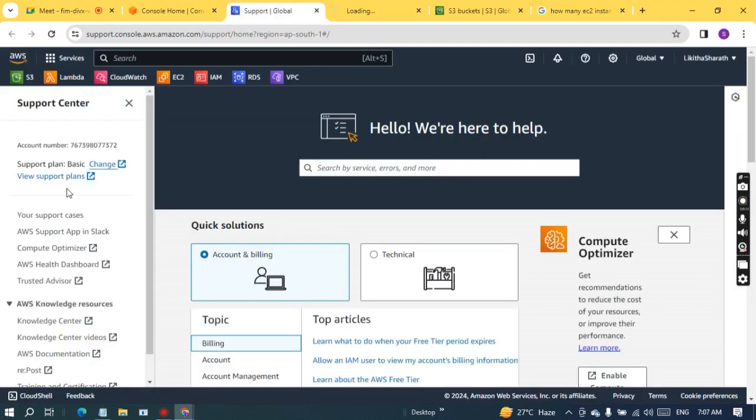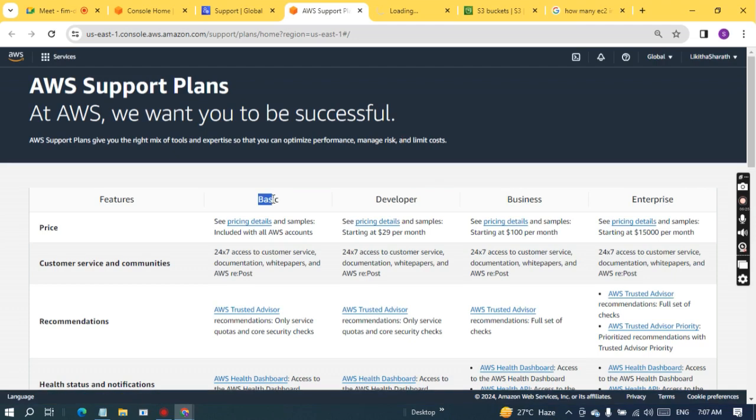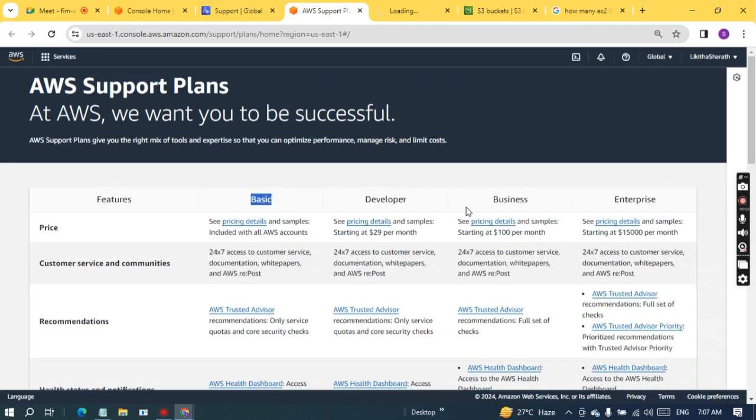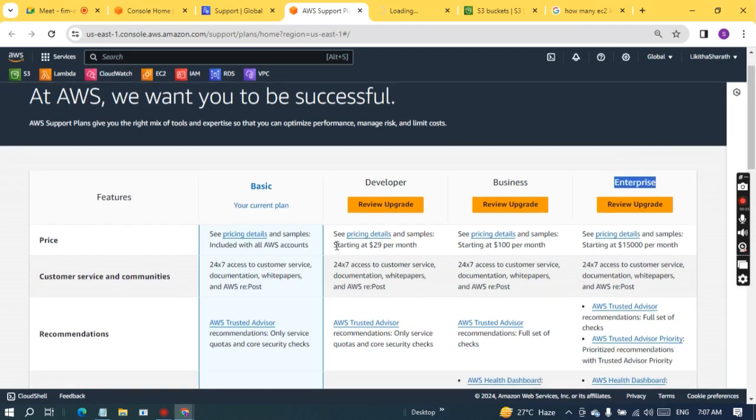Did you notice, basically we have some support plans. Let me show you the support plans. You have basic, developer, business and enterprise. So AWS account types are these four types. In these four types, you will be charged accordingly.